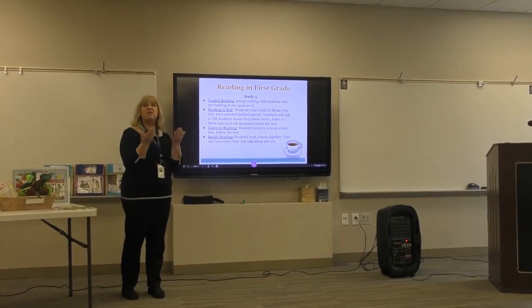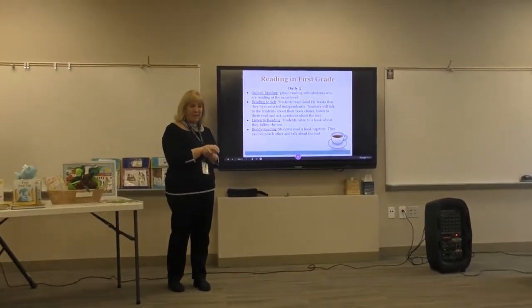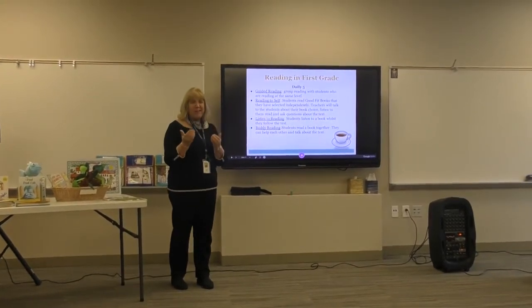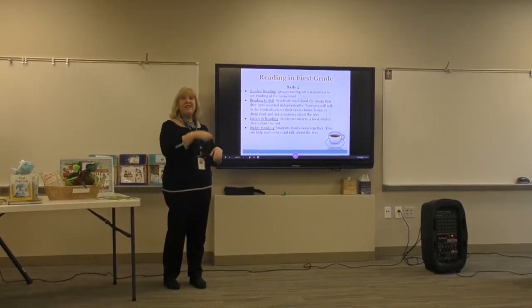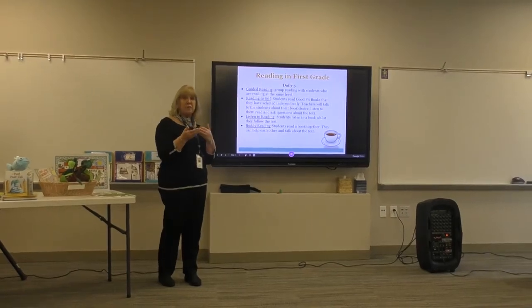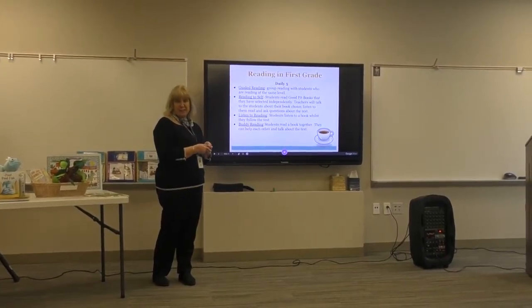And if you're reading a book this week, we're doing maps. So I chose a book about the mighty Mississippi. And in that book, there is a map. So we had to look at the index at the back, and they had to go back and find what page the map was on. They look at the contents page, and I ask them to go and find it, and then I make up my own interpretation sheets so that I know if they're understanding the text.